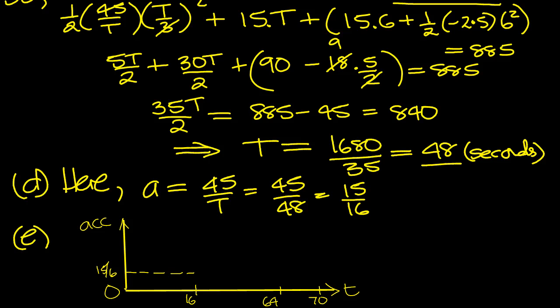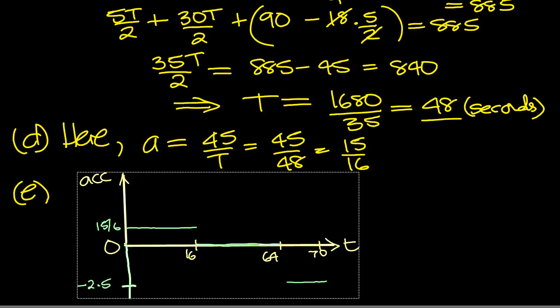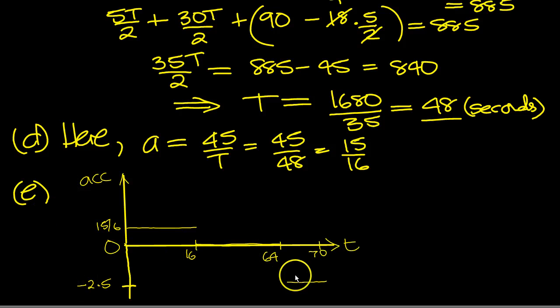And then I use a different colour. 70. Now I use a different colour, sorry. This is the first part here. I'll try and draw a straight line. It's 15 over 16. Then it's 0. So I'm just trying to put that in there to emphasize it. And then it was minus 2.5, wasn't it? So we just need to go along here. And I'll put minus 2.5 here. And I'm going to carry on that line as best I can. Down here. And we would want to sketch it all in one colour, really, wouldn't we? It's easier on the eye. And there's the acceleration time sketch.